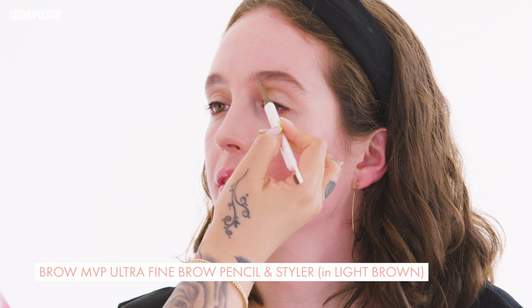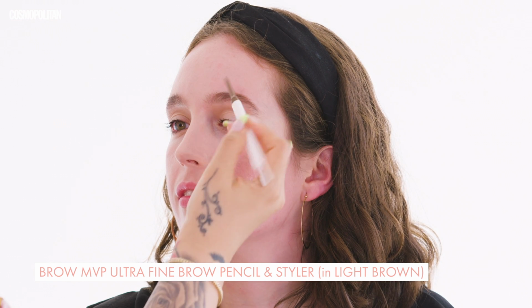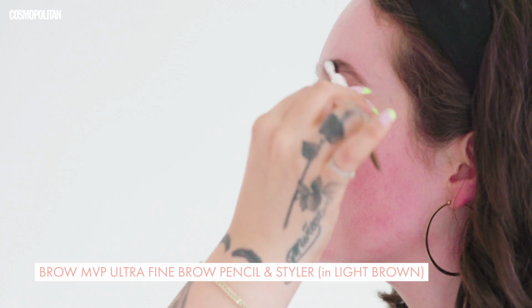And the great thing about this pencil is that it's very precise at the tip, so you can actually draw these little hair-like strokes that make the brows look really nice and realistic. I think the reason why they still look really pretty and natural too is because it's the perfect shade for her. Picking the perfect shade is key. And again, just focusing the color more so on the arch of the brow and the tail of the brow, and then coming in and adding wherever it's sparse, just to fill in the little gaps. Okay, perfect. So now I'm gonna get started on her lip.